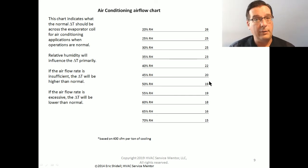If I had an airflow problem that was the cause of my frozen coil, I would see a greater than 19 degree temperature difference. And this is the temperature difference between the return air and the supply air. If I measure my return air at 78 and I measure my supply air at 59, that's a 19 degree temperature difference. You subtract the lower number of the supply air from the higher number of the return air, and the difference is your temperature drop, or temperature difference, or temperature delta T. So I should have a 19 degree delta T.